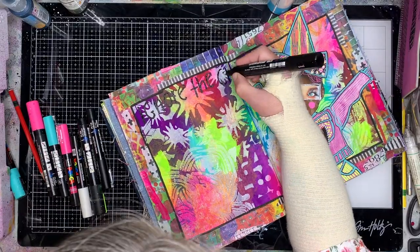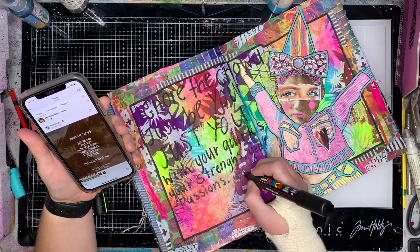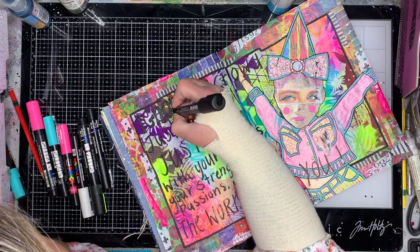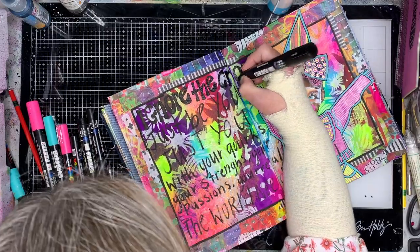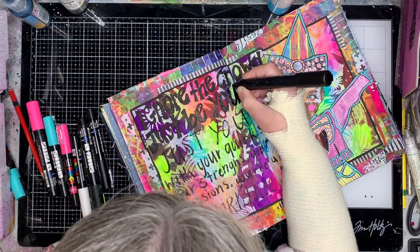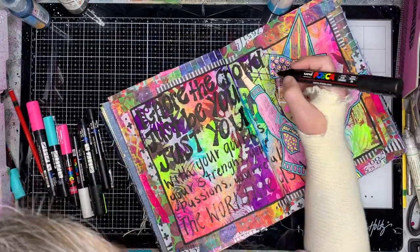With my quote, this is one I found on Facebook and it really appealed to me — it sort of summed up how I was feeling on the day. Sometimes it's really important to put those little reminders in your book. I could save it in my phone, but the fact that I'm actually making art to go with it and hand lettering the quote into my journal makes me connect with it a bit more. Having to spend time going over the letters, widening them out, making them a focal point means I'm really thinking about the words as I'm writing them.